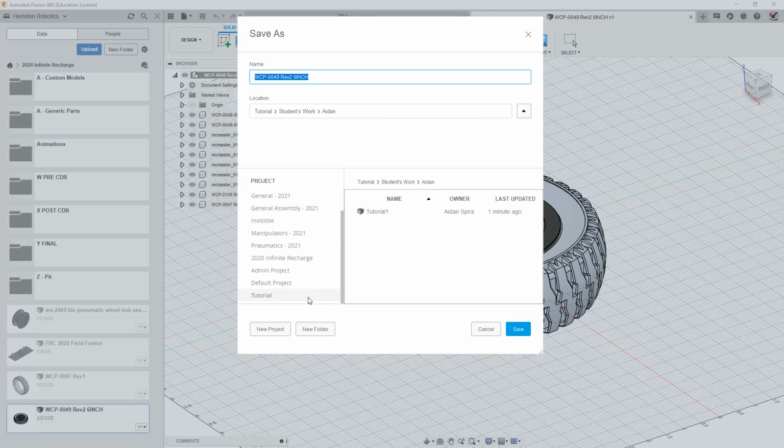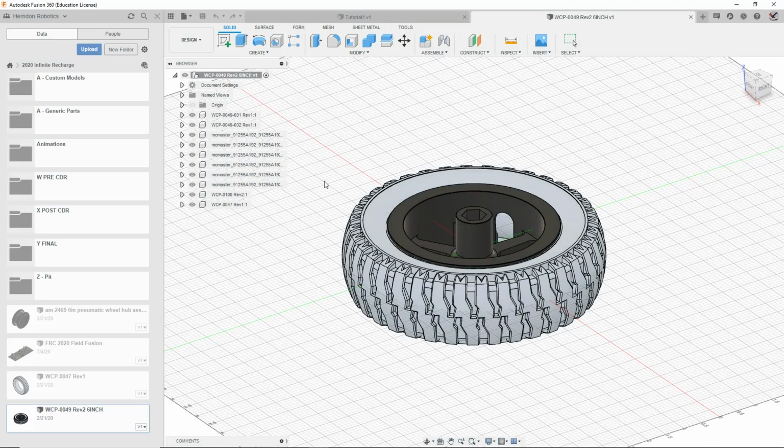Then just come here and move to Tutorial, Students Work, Aiden, and then I'm actually going to put it in Vinayak's folder. Actually, I'll put it just in the tutorial and I'll move it around later, and I'll show you how to move it then. But at the most basics, you just want to learn how to move around the folders and save a project, exactly what I showed you.